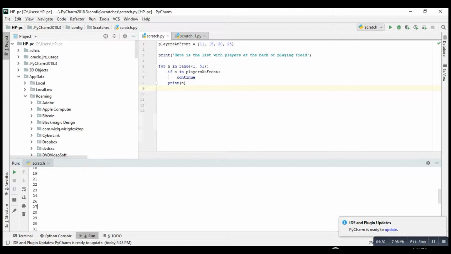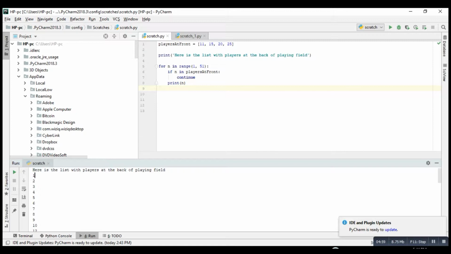So what this program has done: the function I used is continue, and the purpose of using this function is to continue the loop. The results I want are all the numbers except the numbers I've put in for the players at front.